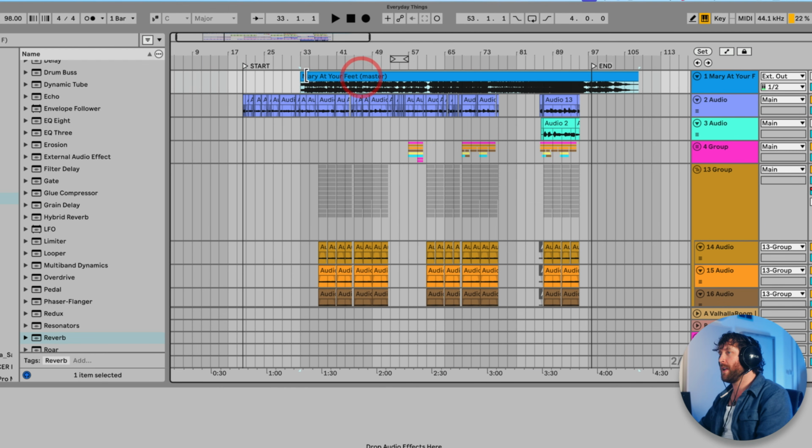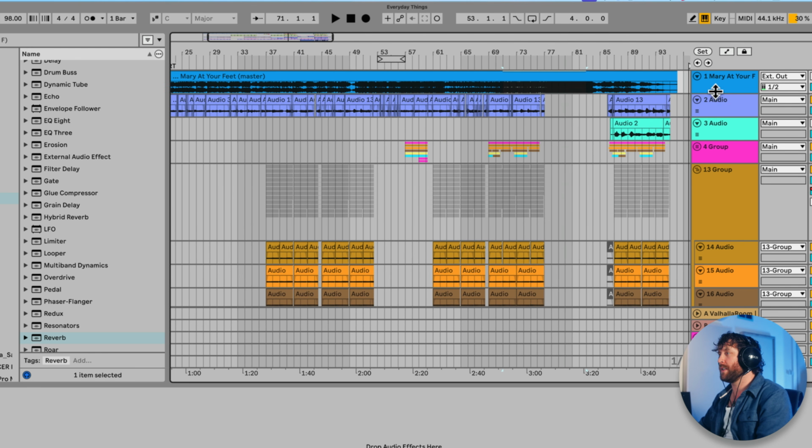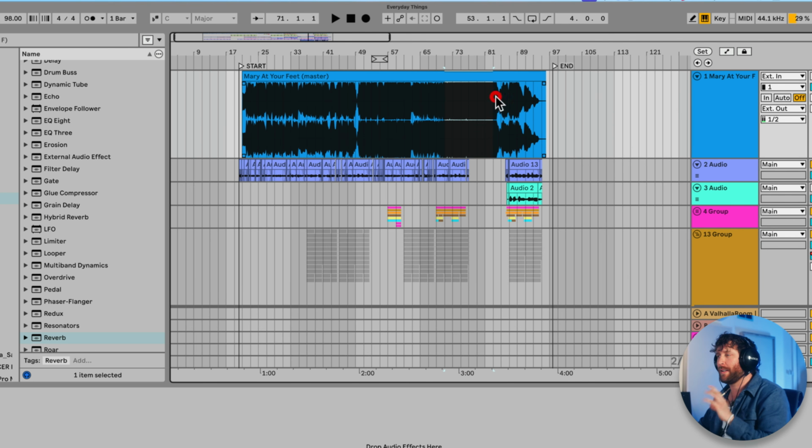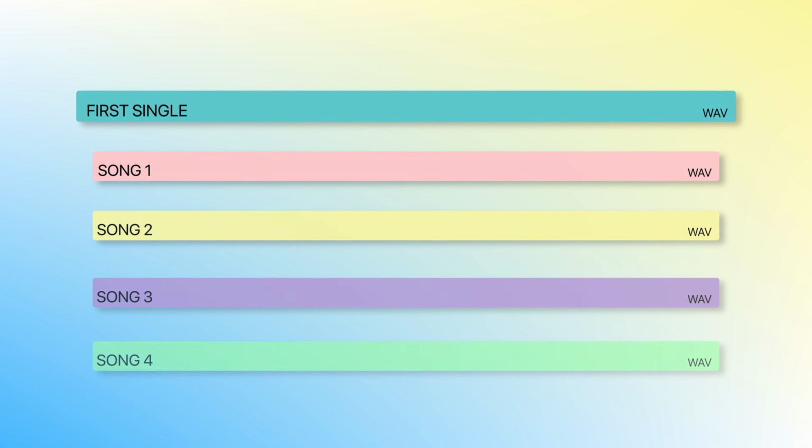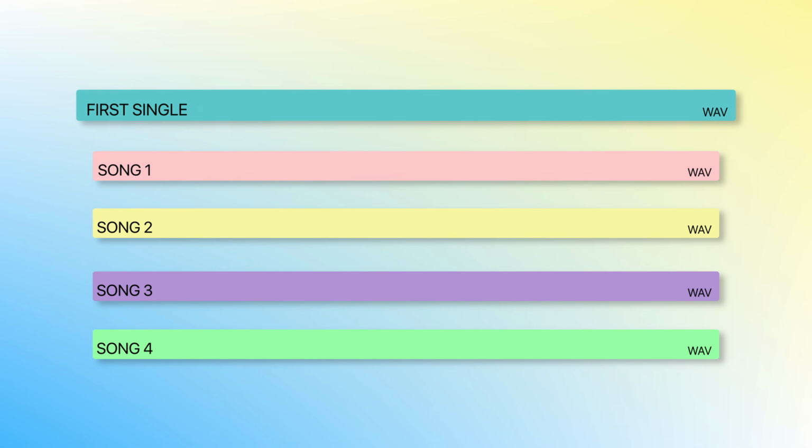So in this project, for me, this is another little hack with using references. Once you have a song of yours that you really like, it sounds as good as it possibly can, it holds up against the references that you used, it sounds exactly the way you want, it's loud enough and all that stuff, you can drag it into Ableton and then use it as a reference for the rest of your album. So what I do is I'll have my first single, it's mixed in a certain way, it's at a certain loudness level, and I'll compare every single song after that to this one song. And that way the whole album, as I'm mixing it and mastering it, it all sounds cohesive and it works together mix-wise, sonically, all that stuff.